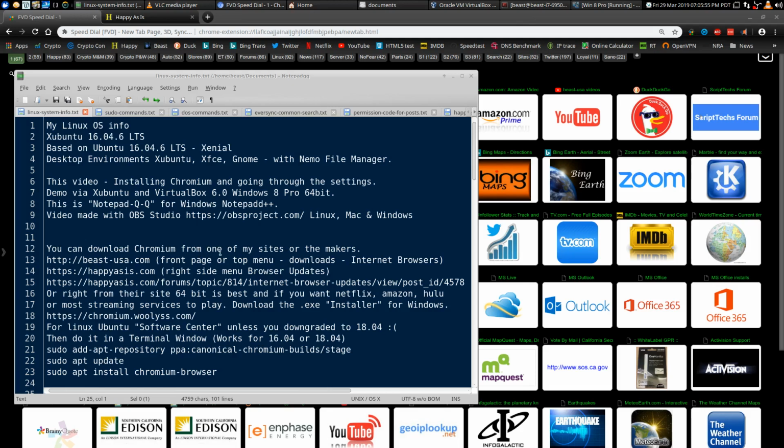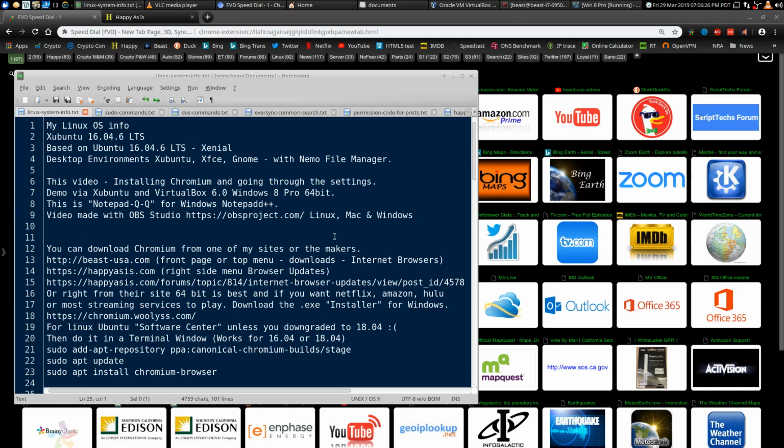Here's some of the places you can get Chromium. My sites, their sites. If you're in Linux Mint, you have the Software Center, you can get it from there. If you're in 18.4 or 17, the Software Center is gone. They give you some other thing that's not that good. Then just go to your terminal, use a terminal window and just type in these, or actually if you take a screenshot, you'll have to type them in. I'll try and put these in the notes below so you can copy and paste. You can copy and paste to install it.